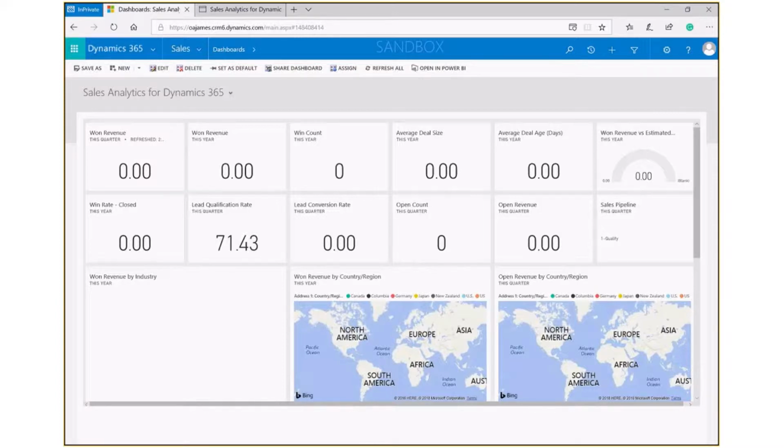Today we're going to have a look at how Power BI can extend your Dynamics 365 reporting capabilities. For those of you who aren't aware of Power BI, Microsoft have introduced this to the Office 365 platform. This not only gives you the ability to connect to a variety of data sources, but it can also create interrelated charting systems. And as you can see, you can add those charts, dashboards, and graphs to Dynamics 365.